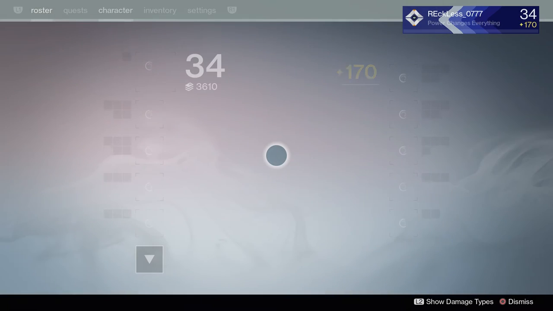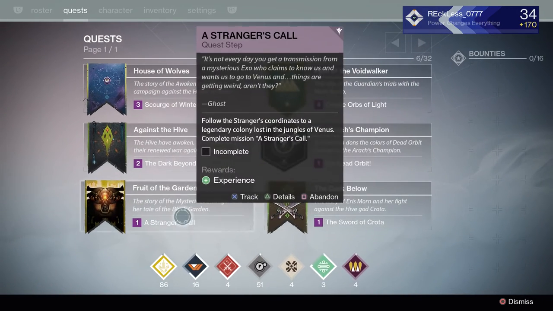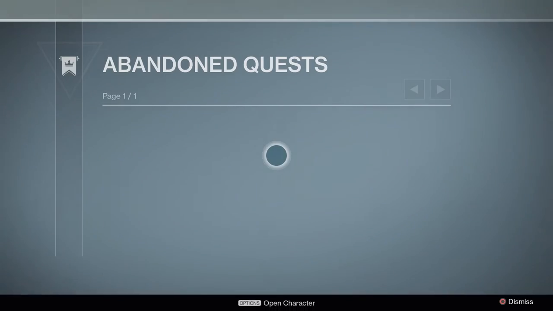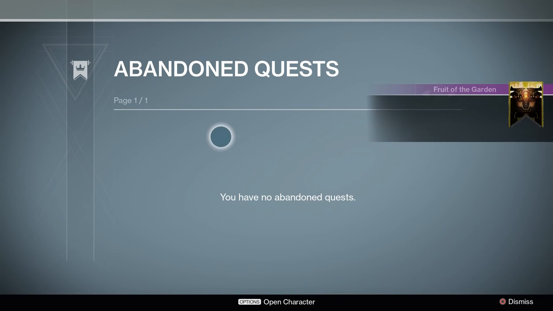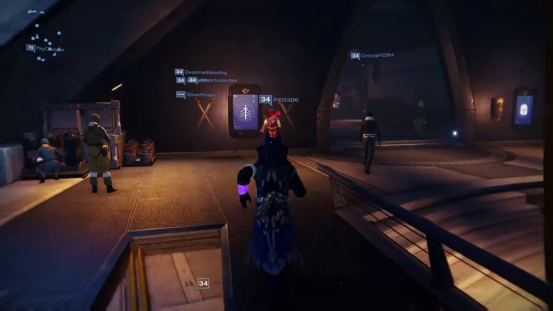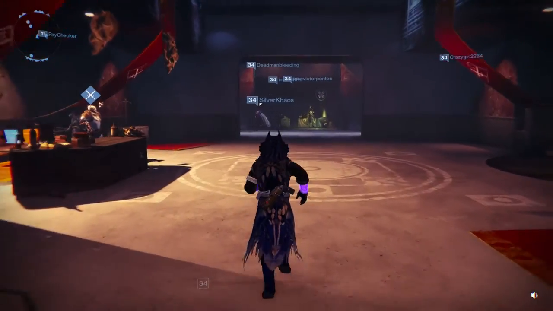Actually, we'll abandon one now. That way you can see how this actually works. So, A Stranger's Call. I abandon it. I haven't done it yet. I come to the abandoned quests, and there it is. A Stranger's Call. The very same one that I abandoned. So, with that, we are going to move to the other sides of the tower.